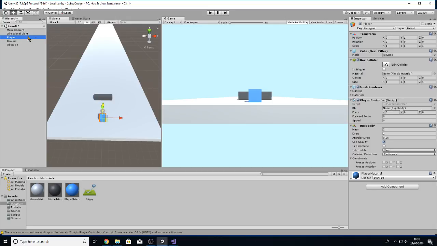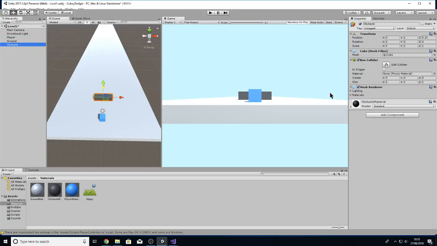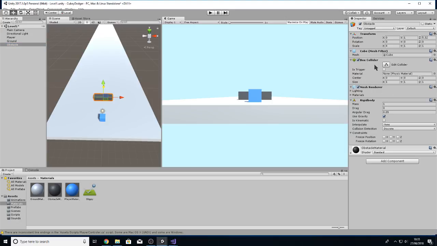So player's got rigid body. I'm probably going to want the obstacles. Are they going to want? Yeah, they're going to have rigid body if they're colliders, aren't they? Box collider, and that's going to be a trigger possibly, or am I going to? No, I won't have that as a trigger right now. I'll just faff about with that and figure out what I'm doing afterwards. Give them a mass of about 2 as well. Not too fussed about drag at the moment on that.